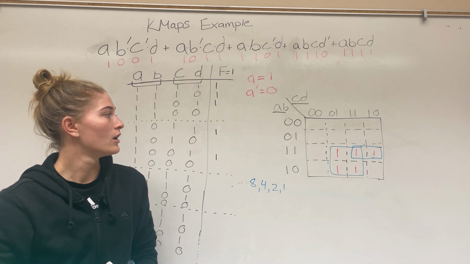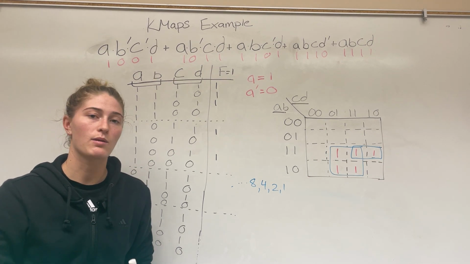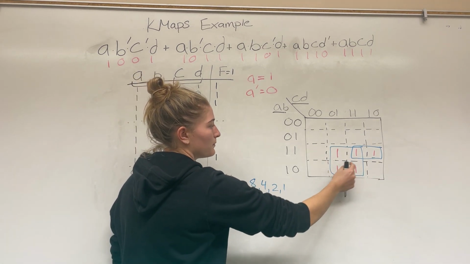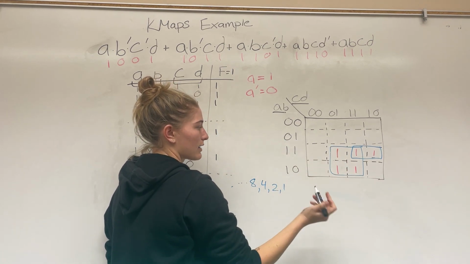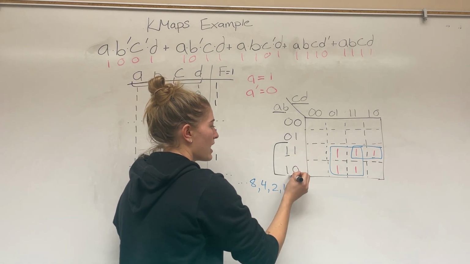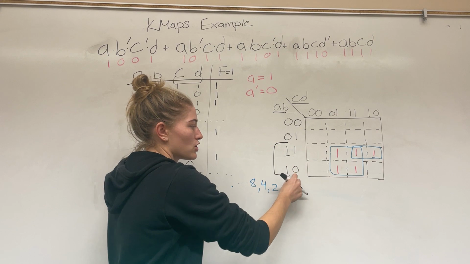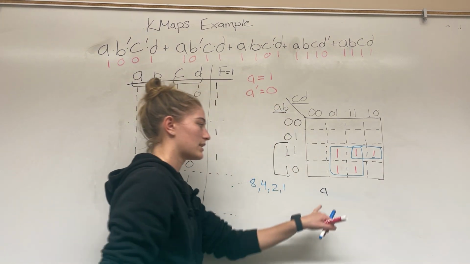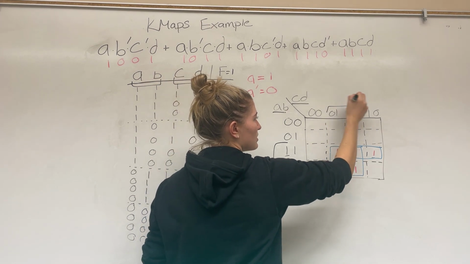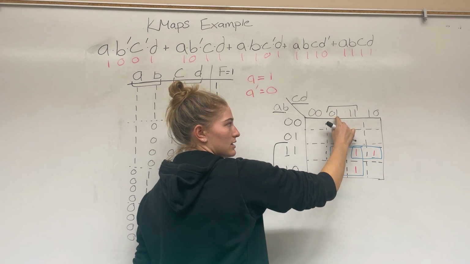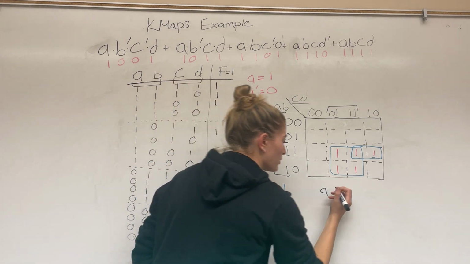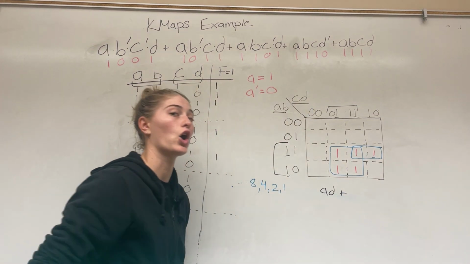Okay, so now that we have our groupings on our K-map, we're going to look at what's similar to get our expressions. For this group of 4, we look first at the y-axis, these two, and say what's staying the same, what's consistent. You'll notice that A stays true while B changes. So A is consistent, so we'll keep A. Then if we go up to the x-axis, we're looking at these two, C and D. D stays 1 for both of them, and C changes. So D is what we'll write down, because we're looking for things that aren't changing.